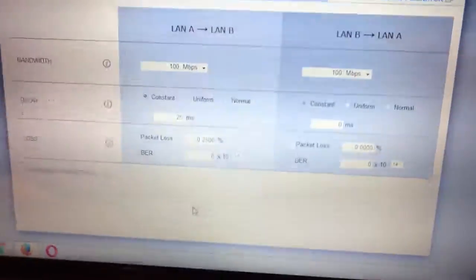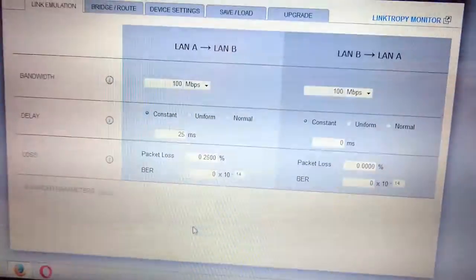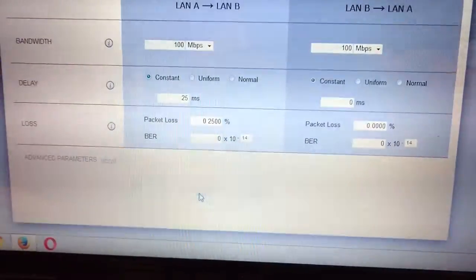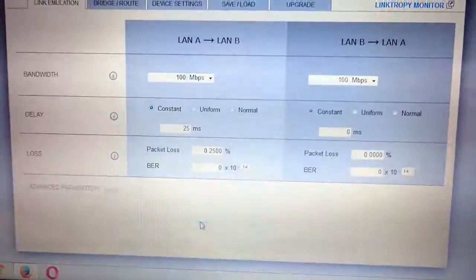Okay, so what I did was I just added a constant packet delay of 25 milliseconds, and I also threw in a packet loss of 0.25%. Kept the connection speeds the same. Let's go over here. We can see that our bandwidth as well as our bit rate have dropped dramatically from what I was running, which seemed to be above 60 megabits per second on average.